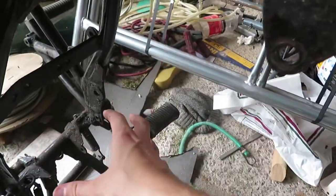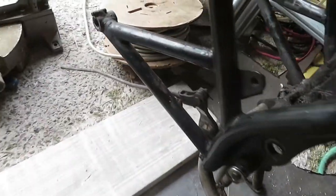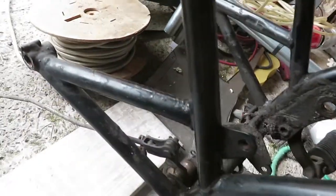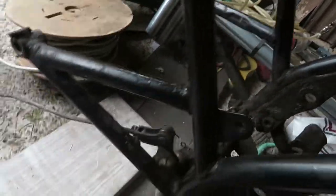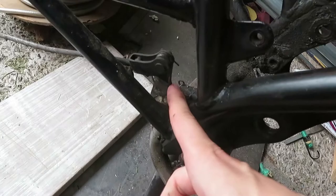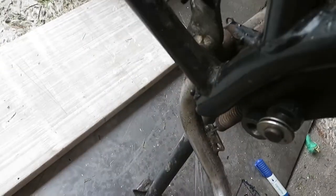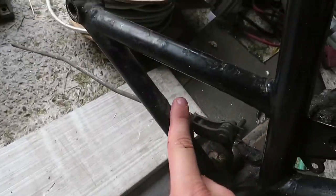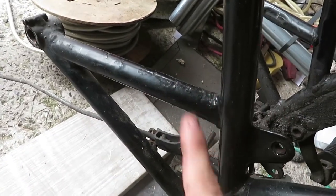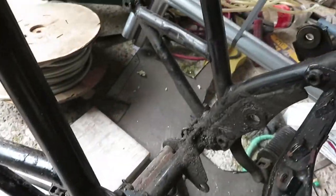Hopefully getting rid of that won't affect much because that was just where the regulator was sitting. But from where the engine sits, the carb and the filter that I've got doesn't fit because of that bracket. And with the foot pegs — obviously this is going to be a one person ride, so I don't need the foot pegs, but I do want this part because it's obviously for the brake — it keeps it in place otherwise it will just cling up. So I'm thinking of probably cutting it across there and taking this off so all I've got is that bit at the end.